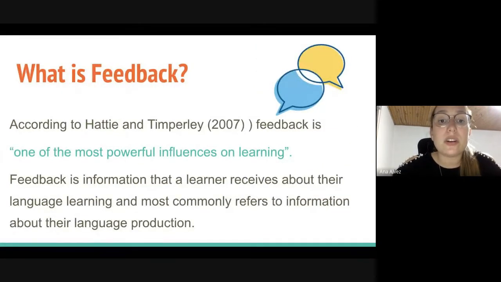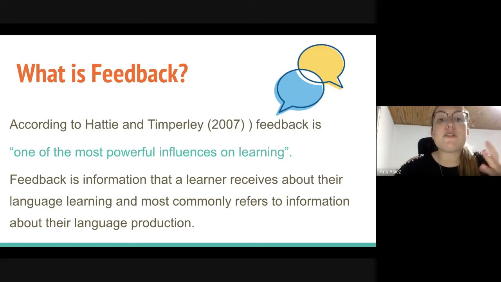According to Corder, it is of paramount importance to study students' errors, as this can have immediate practical applications for foreign language teachers. By this, Corder means that errors provide feedback. What is feedback and why is it so important? Well, in a very widely cited educational article, feedback was described as one of the most powerful influences on learning.